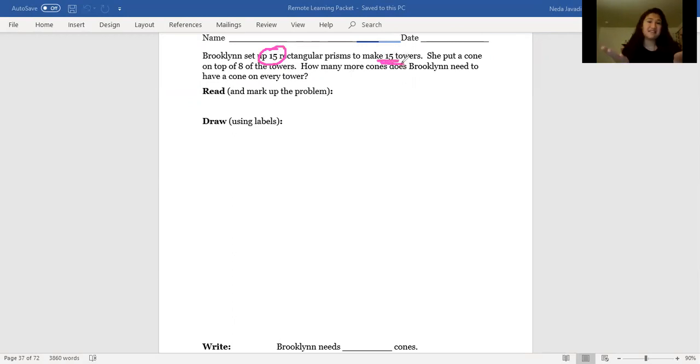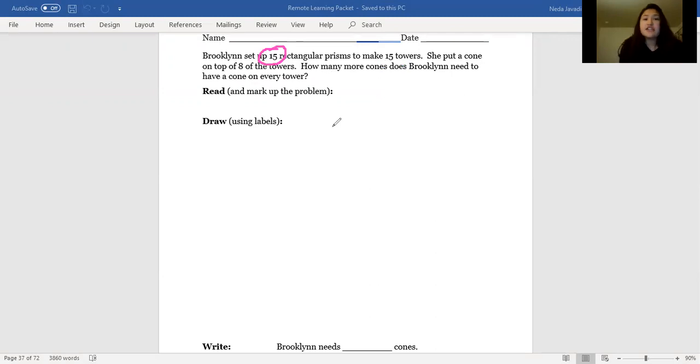All the problem is saying is she took 15 rectangular prisms that she was going to use to make 15 towers. So does that mean that she was making 15 plus 15 towers? No way. We know that she was using 15 rectangular prisms to make 15 towers.